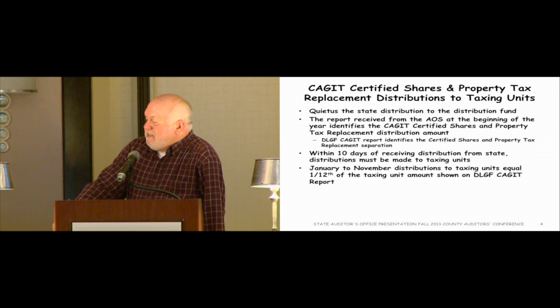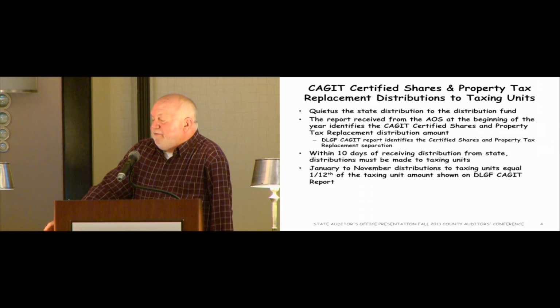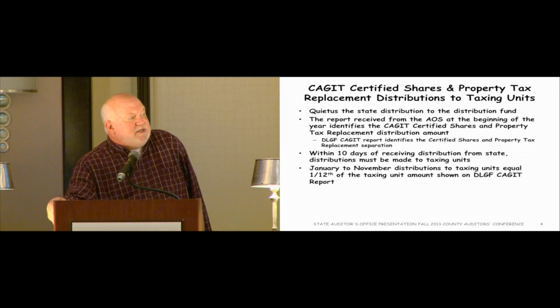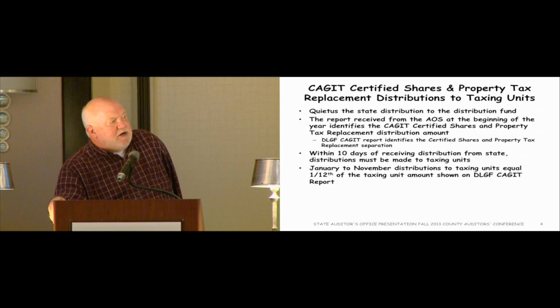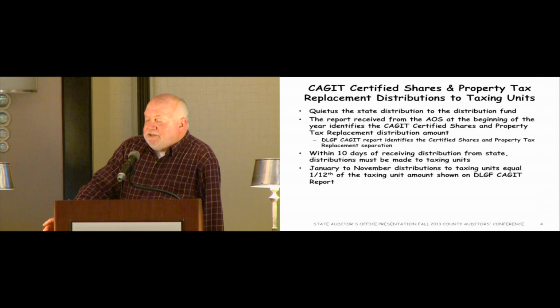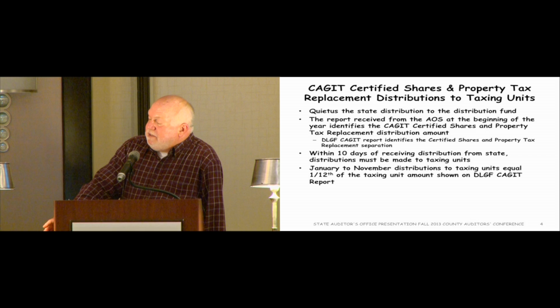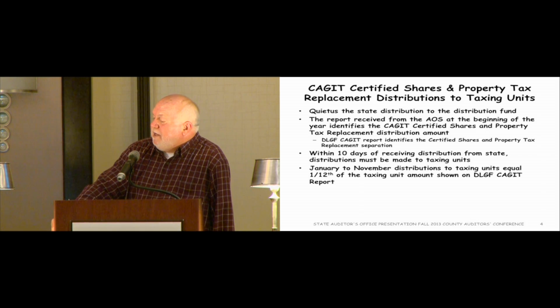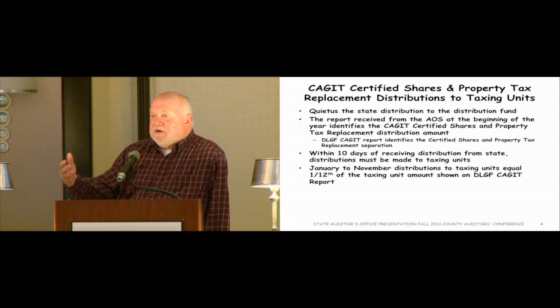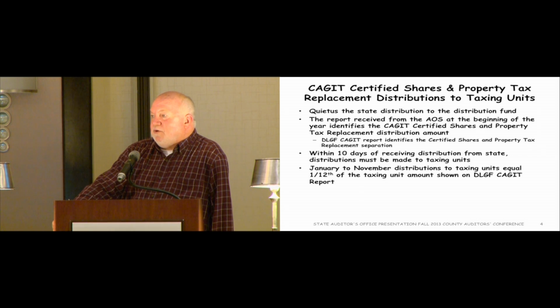Then the third report that is sent to you gives you the breakdown for the December distribution, because the monthly distribution amounts will be the same from January through November, but December is always, or maybe chances are it's going to be different. The December distribution is where we make a rounding adjustment for the year, and the December amount is determined by taking the total for the year, subtracting out the sum of the January through November, and leaving the remaining amount to be the December distribution amount. That guarantees that we've distributed to your county the correct total for the year.